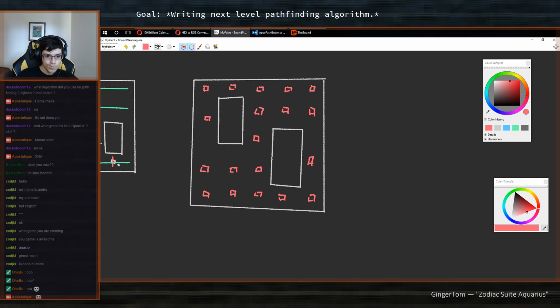Okay. And now I have my little path, which is essentially saying I'm going through this, and I'm going through this, and I'm going through this. Okay. And the actual right way to know about the corners is actually simple. I believe, if what I have in mind is working.